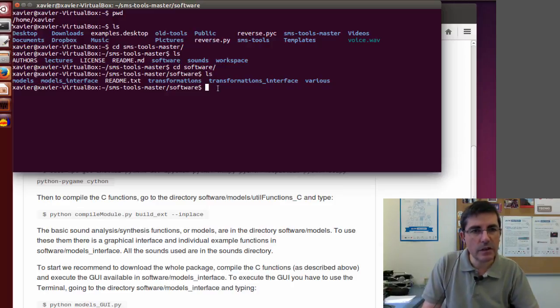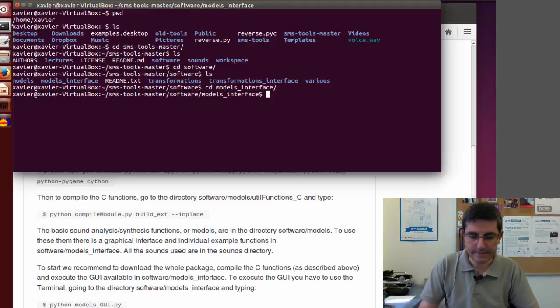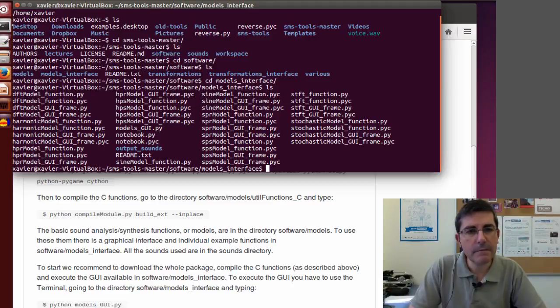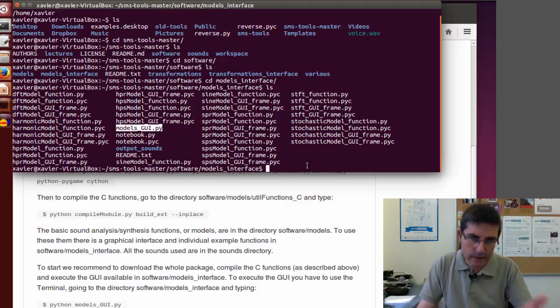In it there are quite a few files, but there is a main interface for all of them, and that's called models_GUI.py. We can execute this file, and through that interface I will have access to all of them.